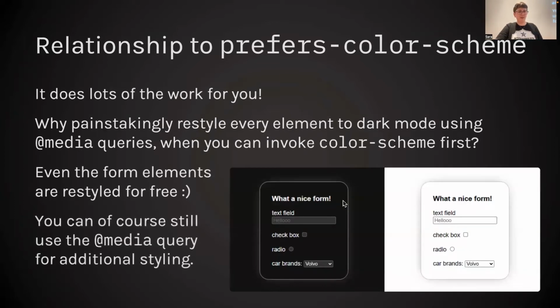Okay. But one nice benefit of using color scheme when you are toggling between dark and light is it takes all the form elements with you and various other little elements that you come across when styling dark mode, and you're like, oh, it's still light. Oh, that's so annoying. Oh, it's just glaring. And color scheme does nearly all of it for you. So if you're going to switch to dark mode, switch that as well first, and then build on top of that, because otherwise you're just doing twice the work.